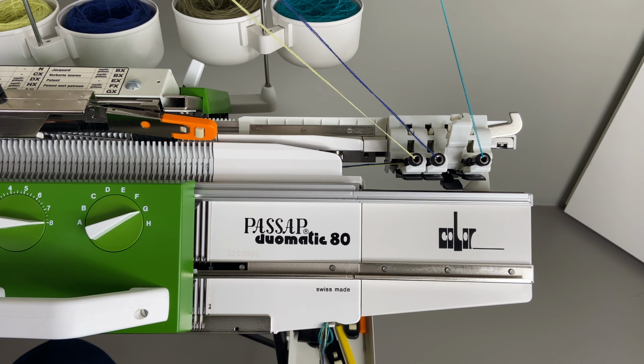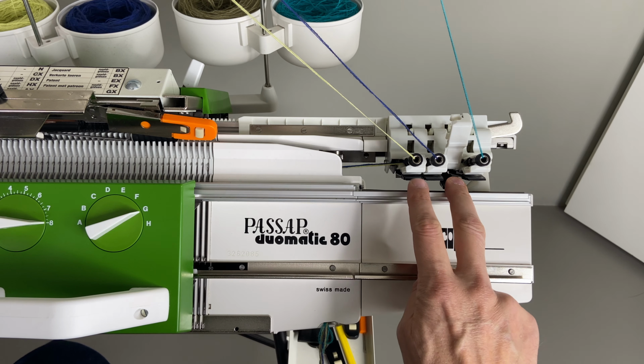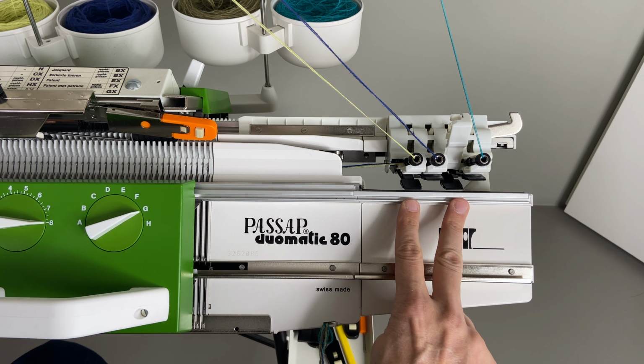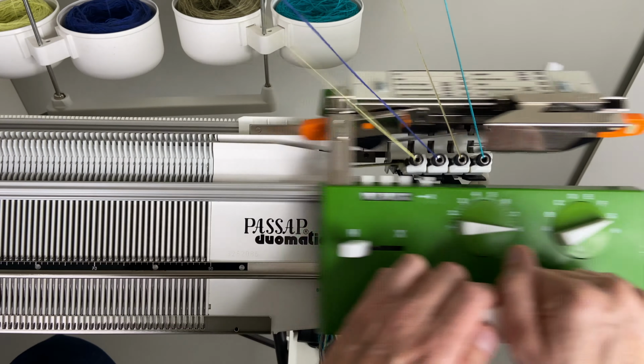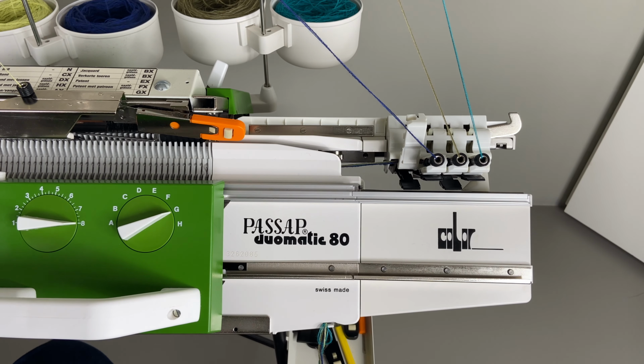This one is the main color selected. And now I'm going to add this one. So I'm keeping this one pressed and then I'm adding this one. Now I'm knitting with these 2 colors, main color, secondary color. And you can make any combination you want.